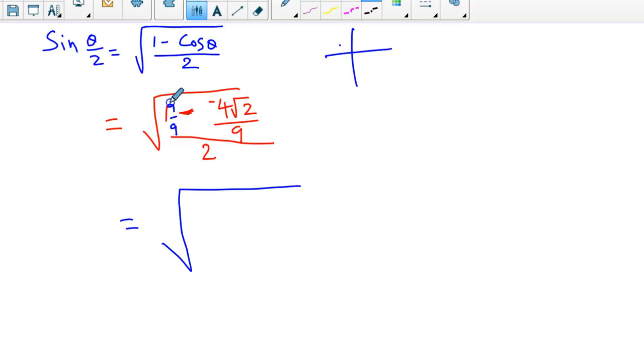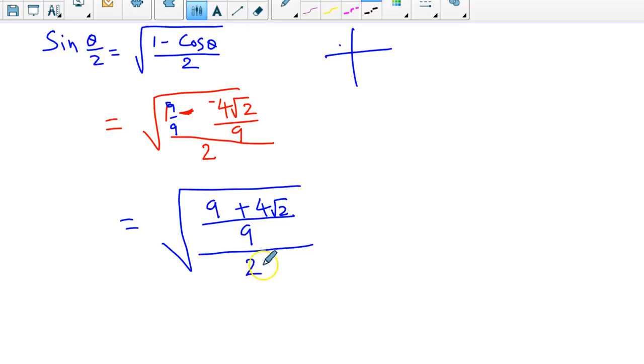So I can write 1 as 9 over 9. So what happens? These two have the same denominator, 9. So now on the top I have a 9 there, and negative of negative becomes plus. Because of the denominator 9, I just copy the numerator 4 root 2. So we handled this piece. The whole numerator is handled, and in the denominator you still have a 2.